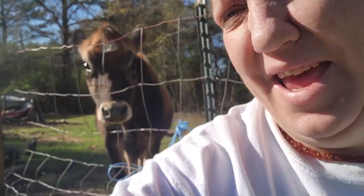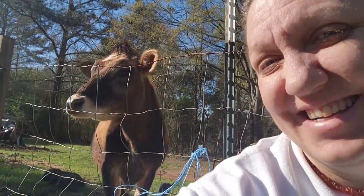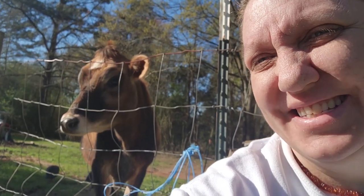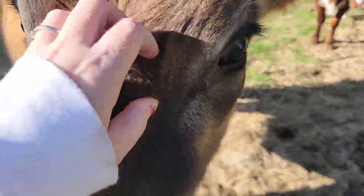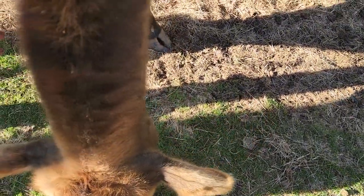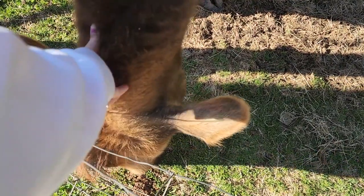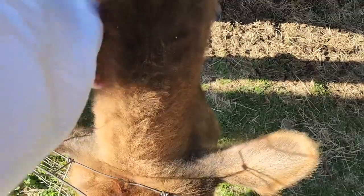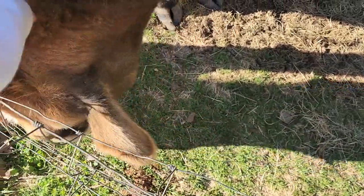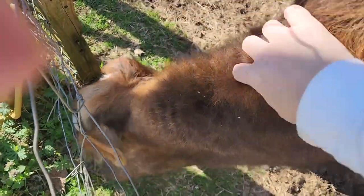Hi Daisy. She just showed up — she loves her mama. This is my Daisy. Daisy is where my dream really began to come true. I never thought I would be able to get a mini Jersey heifer, but with the generosity of somebody gifting this one to us, it made it possible. Never could have done it otherwise.